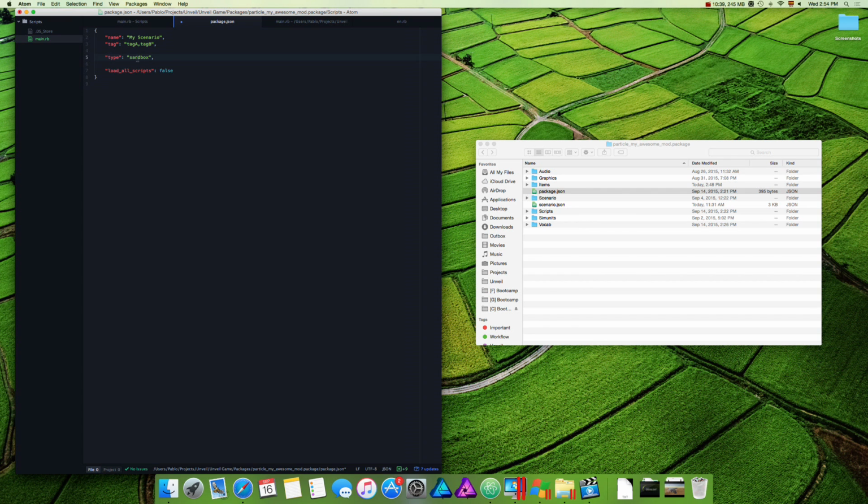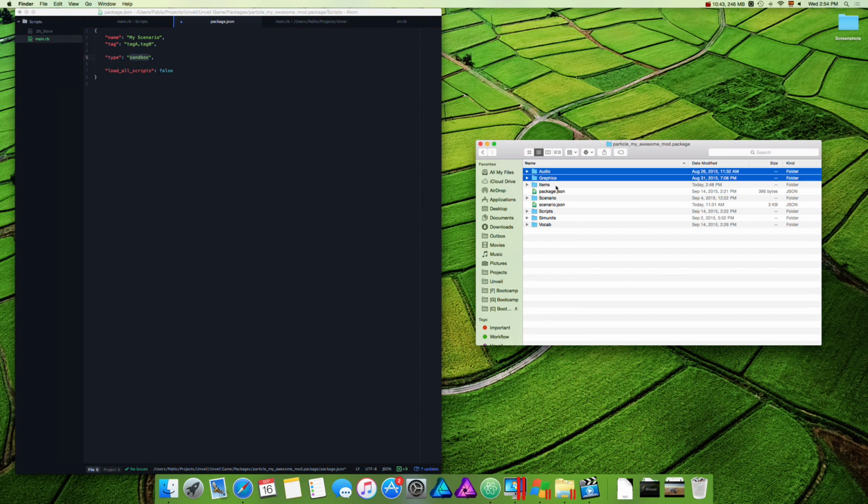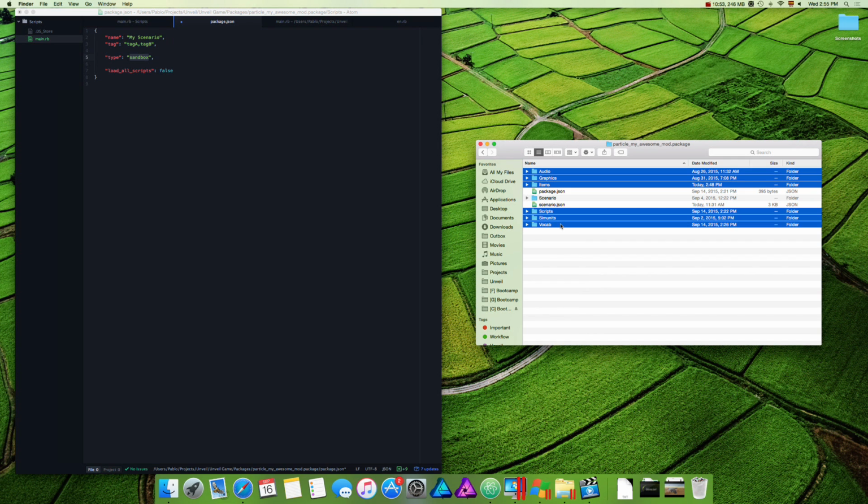So if it's sandbox, it means that all audio and graphics and items and even the scripts to some extent and the simulation units and the vocab will be only loaded for your scenario. All right. In the case of these first three, they will only be accessed while your scenario is the active one, right? So you can create custom assets and items that don't interfere with the rest of the game. And I strongly recommend that if you're delivering a scenario, you only use the sandbox type.